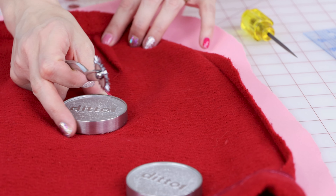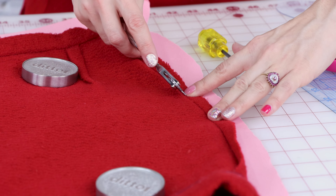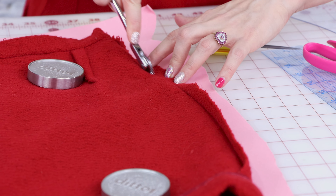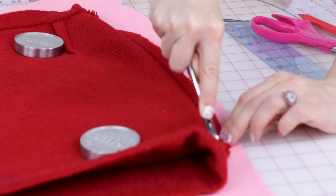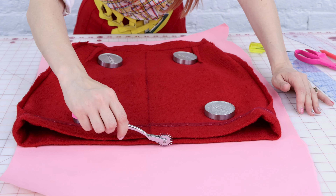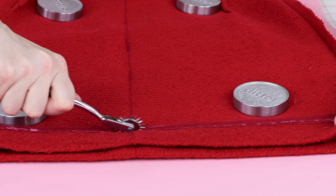Now that we have a line down the center of the skirt, we can start tracing. If you have a pinwheel, grab it. Or if you have an awl, you can use that. Or you can just use a pin as well. What we're going to do is basically trace out the pattern piece through the fabric of the skirt with our pinwheel. I'm going to start by going down center front — what this is doing is putting little holes in the paper below so that way we have something to trace later. I'm going to go at the bottom of the waistband, which is going to be really important. Sometimes you've got to press pretty hard and this is not going to damage your fabric, so don't be afraid about damaging your skirt.